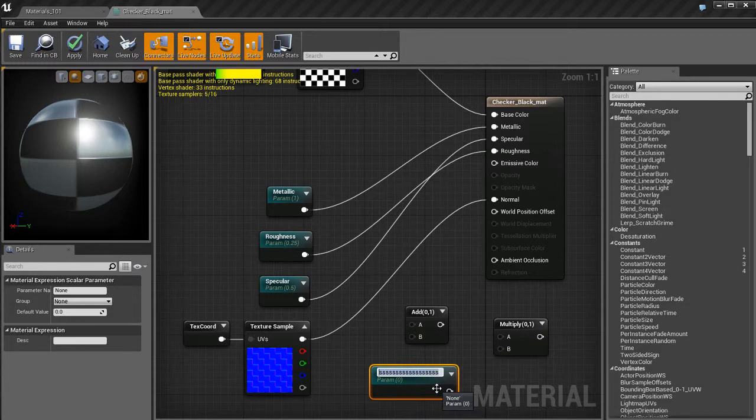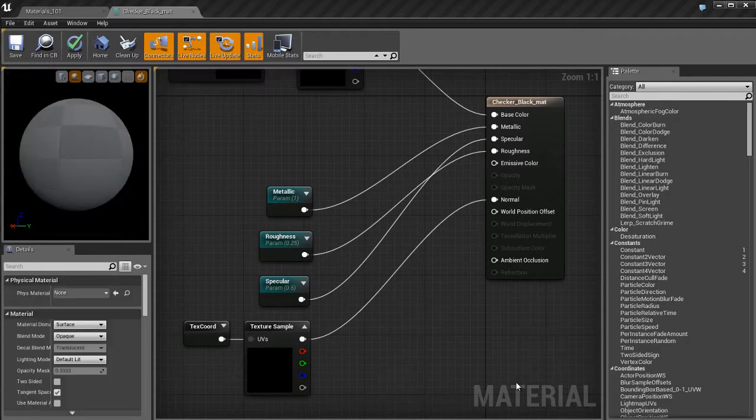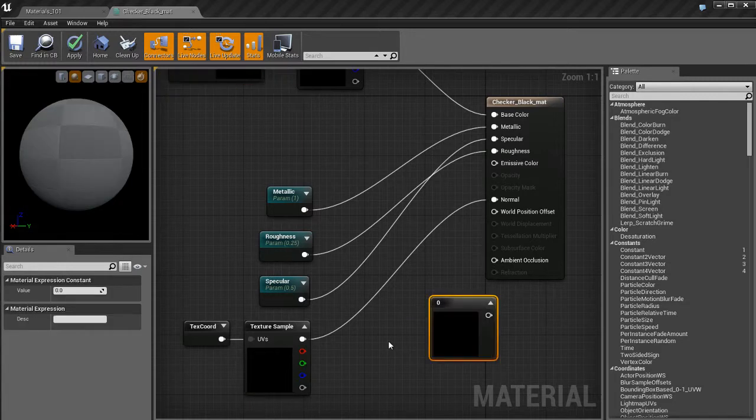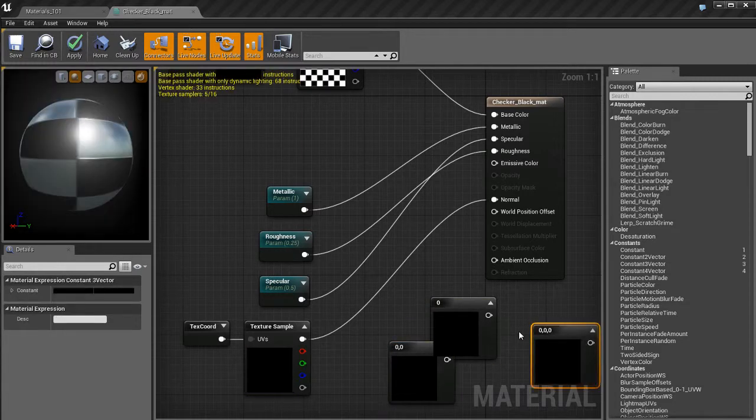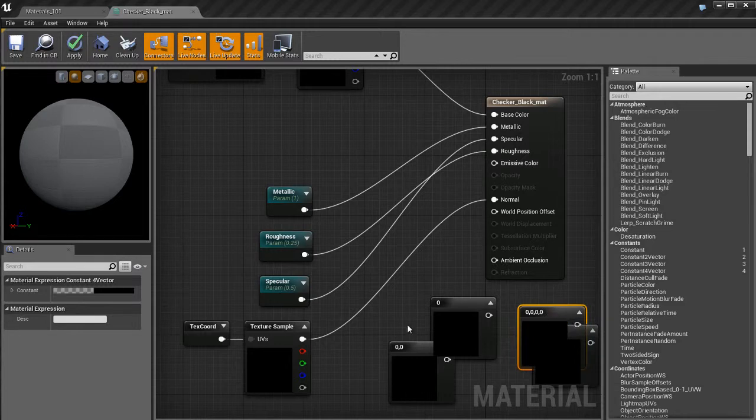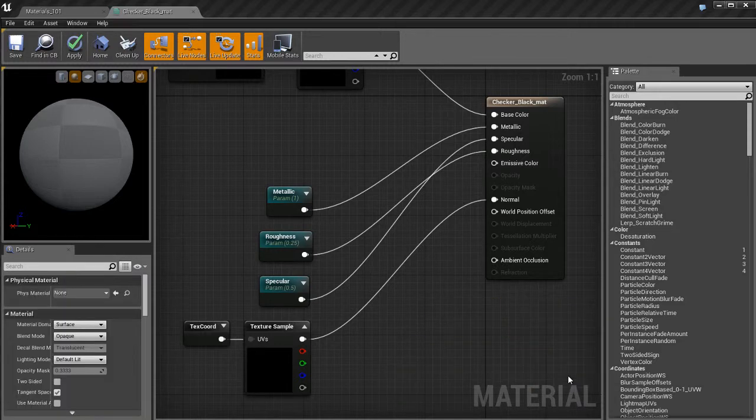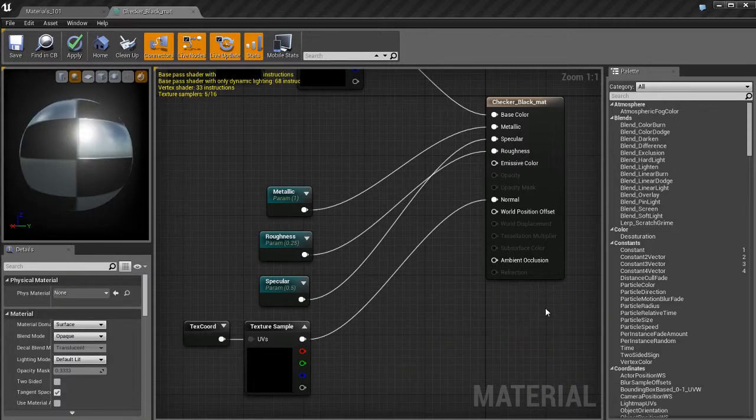I can also create parameter nodes. I can create all kinds of different nodes if I know the shortcuts. So at first you won't know the shortcuts. If I hold down 1, I'll create a 1 vector, 2 will create a 2 vector, 3 will create a 3 vector, so on and so forth. So I use a lot of hotkeys in my workflow.